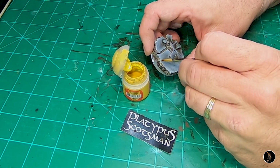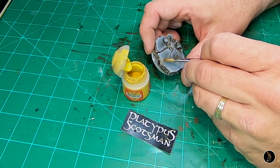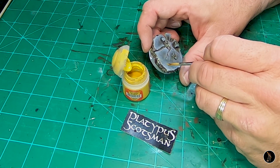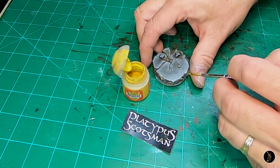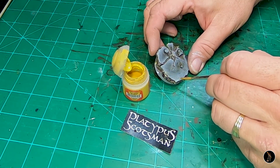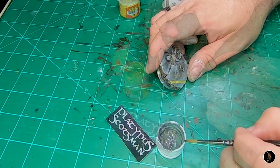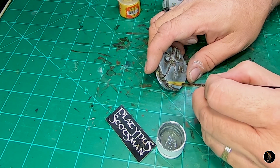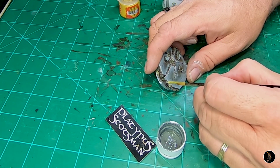I'm going to paint a stripe with Averland Sunset now, and hope I don't screw up everything I've just done. This is Hippel Gray. I'm just going to touch the one side to see what that does. If I darken one side of it up, I get a fake shadow.